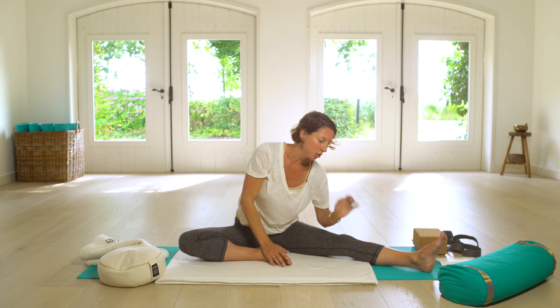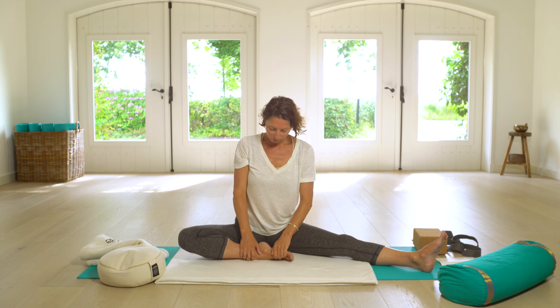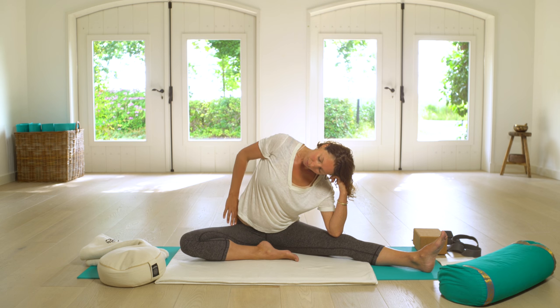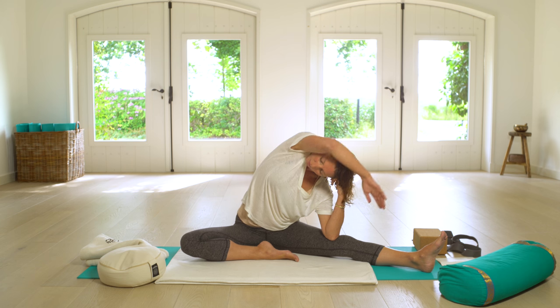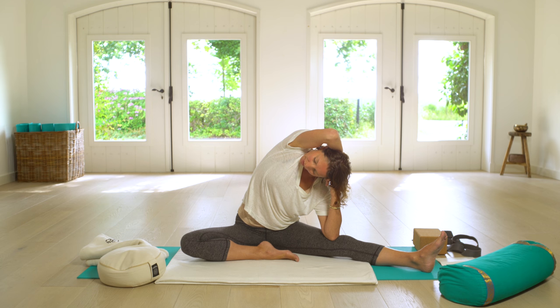perhaps you want to bring that arm on top of your head. And then I'll stay there. So choose the option that you want to do today. So you want to feel the stretch, but you do not want to be in any pain. So if it's too intense, you can always move the legs in towards each other.